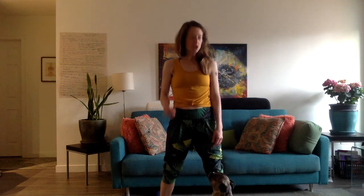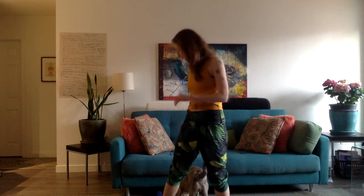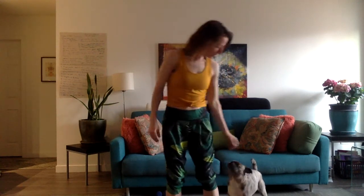So I'm a huge fan of qigong. It's something I plan to do well into old age, and every single health expert that I've listened to or followed has just said adopt that practice. It is one of these things you can do into your 60s, 70s, 80s, 90s, and it really helps people age well. And I know we've talked a little bit about that. So these are just a few qigong moves that you can do to really super quickly get your energy going. So if you just have a couple minutes.